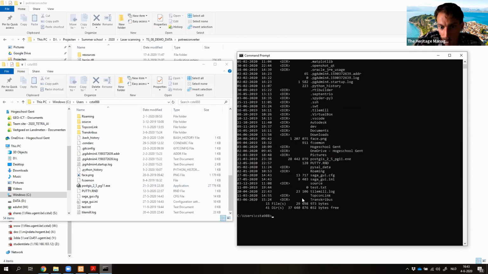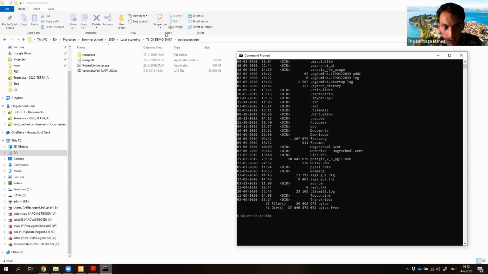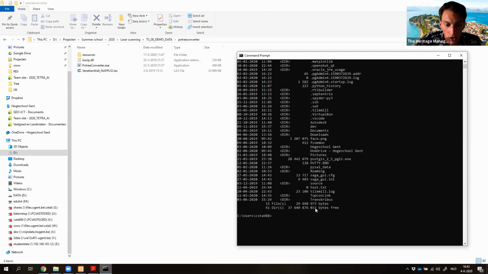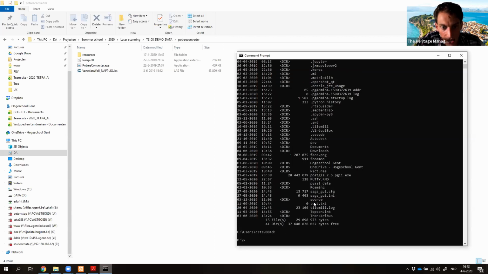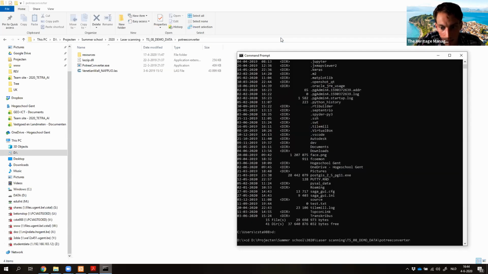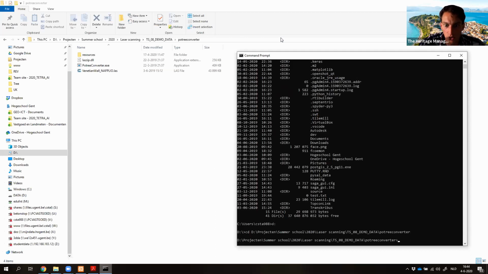The first thing we have to do is go with our command line to this folder, to the folder d blah, blah, blah. Or in your case, it may have another name, of course. So first I go to my D drive, so I type in D double dot. Then I can simply copy the address of my folder and paste it here. So cd space and then the full folder location of the place where my files are stored.